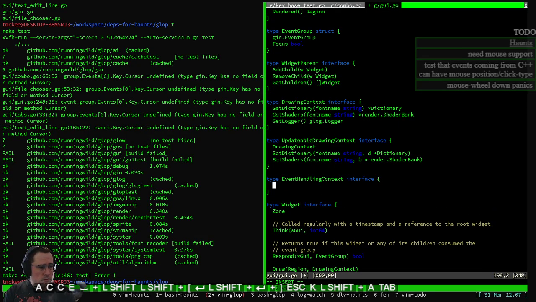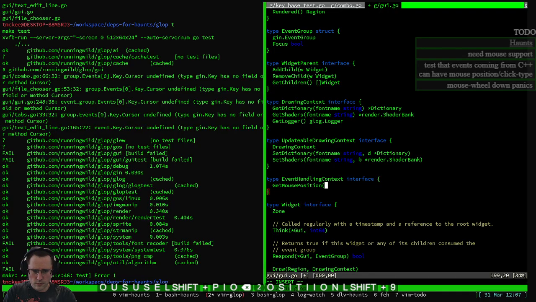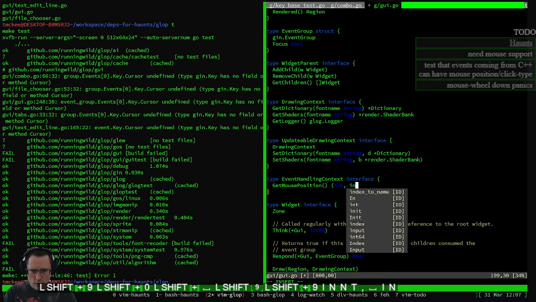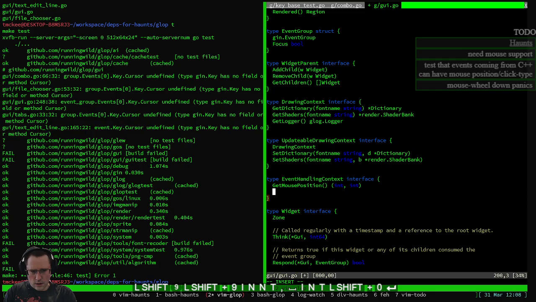You can find out where the mouse is and what's going on with clicking. So it's like get mouse position, int.